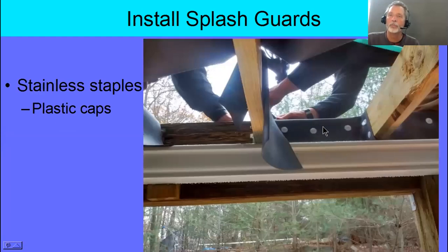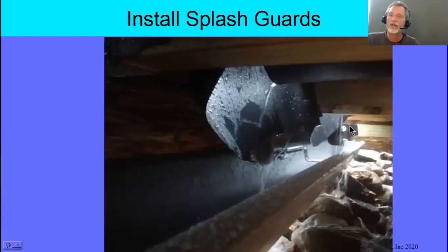So here's just another shot of us. Well, this is a loose piece draping down, but you can just see that splash guard getting tacked in. And then here's what it looks like in actual operation. You can see the splash guard here, and you don't have to have it scallop shaped. This was because we had a leftover piece. It could actually be a straight edge across there, but scallop shape works just as well. And you can see how the water is flowing out of the membrane that's between the joists. It's hitting that splash guard and then dropping right into the gutter. So it works pretty good that way.